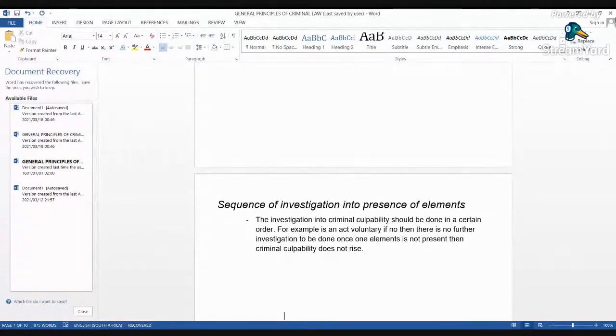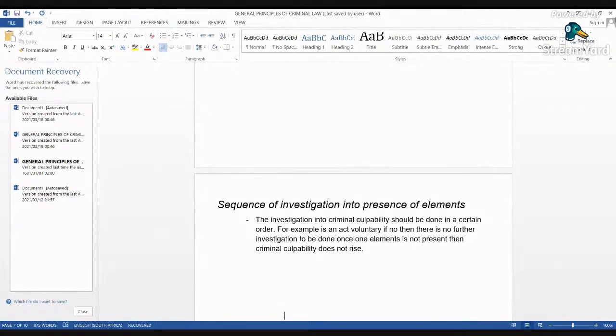That is not this module, there's a module on specific crimes, but remember the example of robbery. Was there violence? Was there appropriation of movable corporal property belonging to another? If all of those are there, then yes, X will be charged with robbery. But if something is missing, X might be charged with something else, but it definitely will not be robbery. So all the elements of that particular crime should be present.